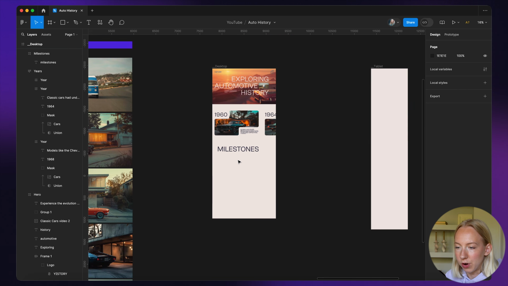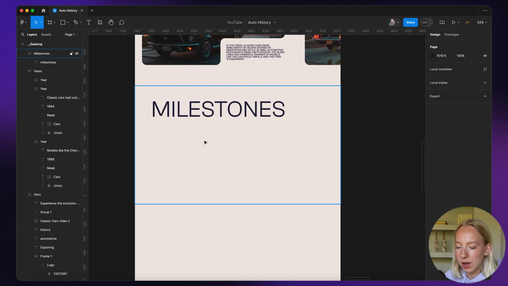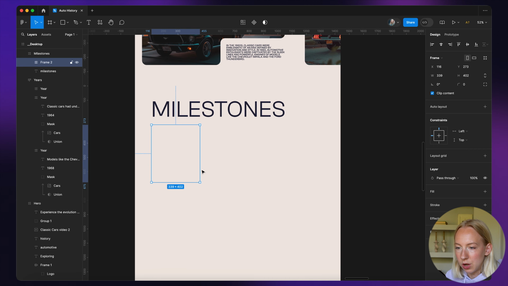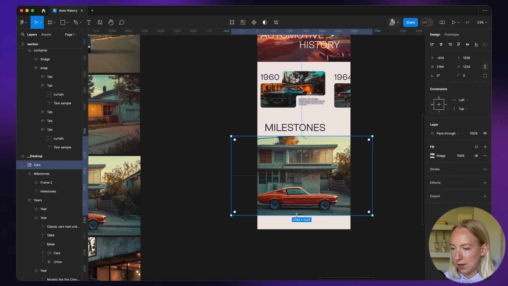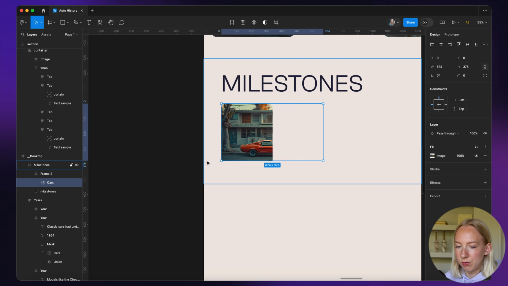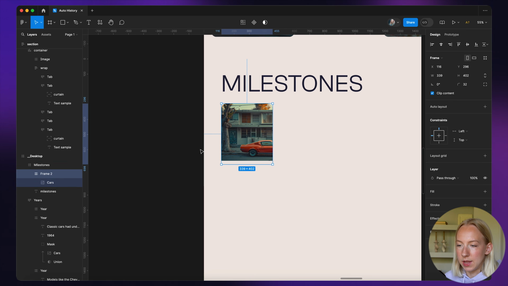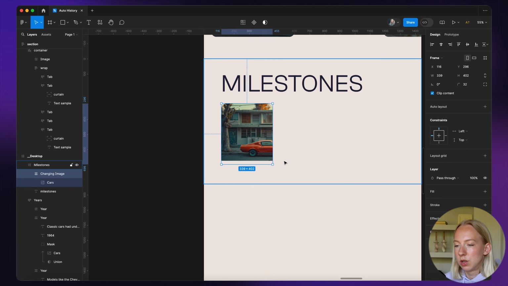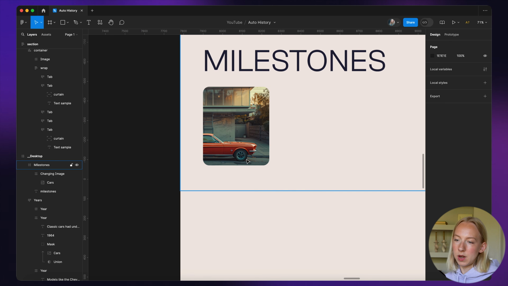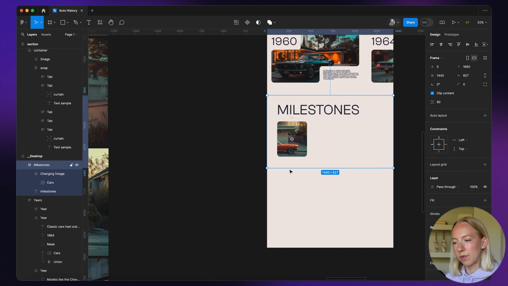Let's create the image first. So same thing, I'm just going to have a frame. We'll make it about, you know, the size that we want. Something like this would be good. And I want it to have those rounded edges. Just going to come in with this image here and paste it right inside. So I just cut and pasted it once I clicked on the frame. So I'll call this frame changing image. So just get it kind of how we want. I think something like that would be nice. A little bigger. Okay, perfect.